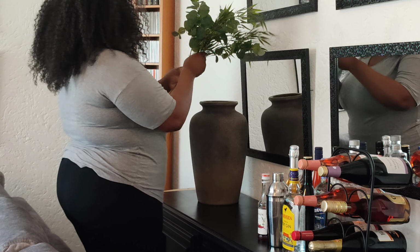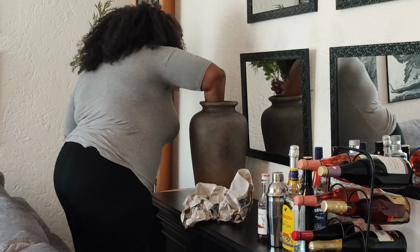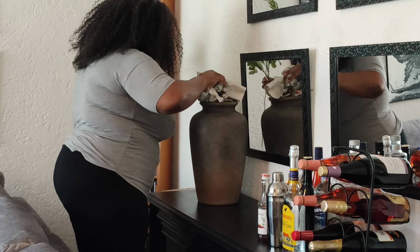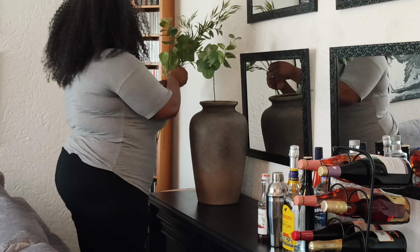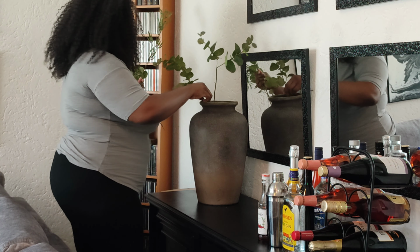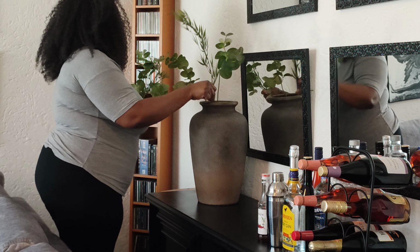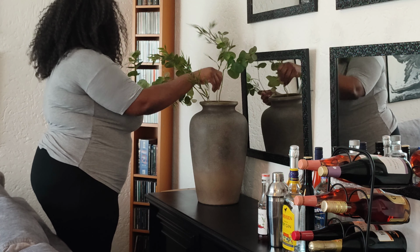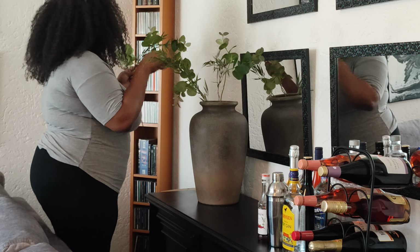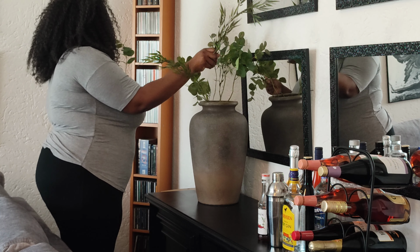A little hack for when you're not using fresh flowers and you want the stems to stay in place: just go ahead and add some newspaper inside the vase. You can also add a smaller vase into it, but I like to add a smaller vase when I'm adding water for fresh flowers or fresh stems. So newspaper will do just fine. You can just press the stems in very firmly in the position you want them to stay in, and it definitely works.